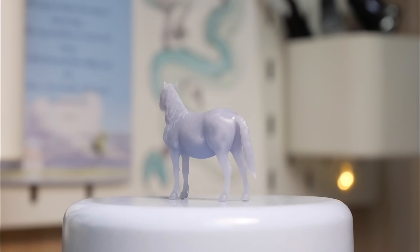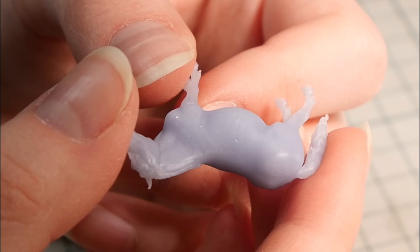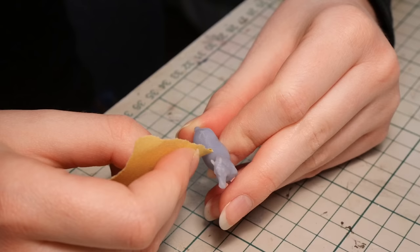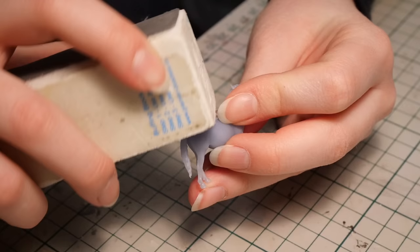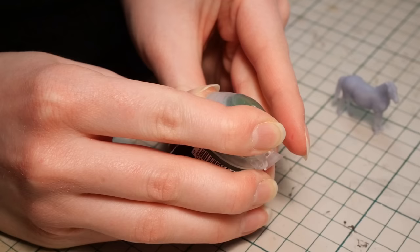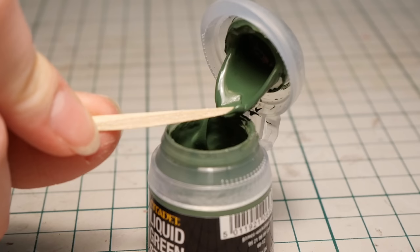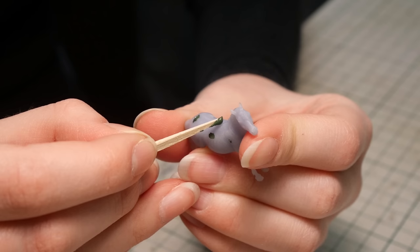I am so impressed with all the details managed to get on this tiny model — it's kind of insane. You kind of need a magnifying glass to see all of them. Because this model is 3D printed, there are a few marks around her body left from the supports, and I'll have to remove those before I can get to painting. Starting with some sandpaper to remove any bits standing out that shouldn't be there. To fill in the divots on her body, I'll be using a new product called Liquid Green Stuff. I apply a small amount to any place that needs filling in and then wait about 15 minutes before I sand away the excess.